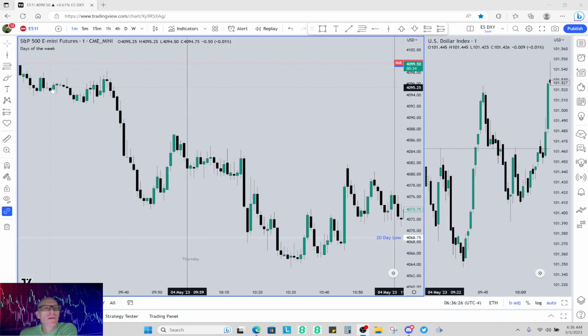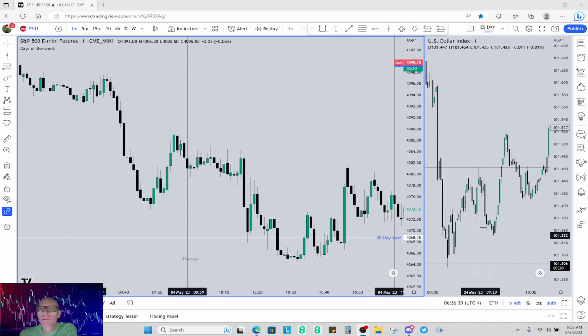And previously, we were looking bearish. If you look over at dollar, dollar had been looking bullish after coming off of a low, started making higher lows and higher highs. And so it went right into this 10 o'clock. We consolidate for a few minutes, and then we have this drop down. Price comes in, it just taps into that 20-day low, and then it pulls back, leaving behind a fair value gap.